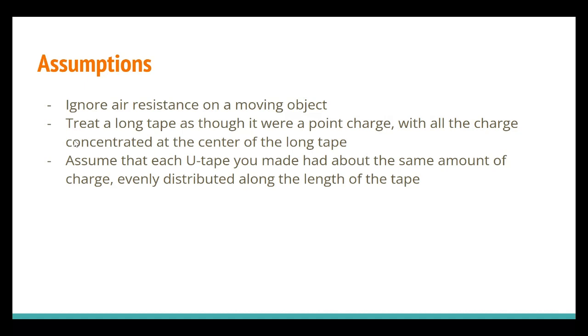Some assumptions we had to make during this lab. We had to ignore air resistance. This one we did not. In this lab, we treated it as a uniform charge, but in the first lab we treated it as a point charge. So that's one assumption we're changing from the first lab. And one thing we're also assuming is that it's the same amount of charge evenly distributed around the tape, like I said before.